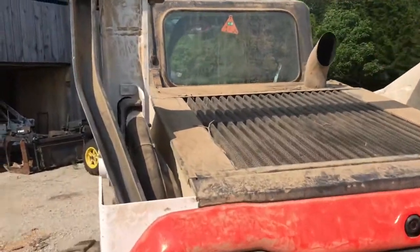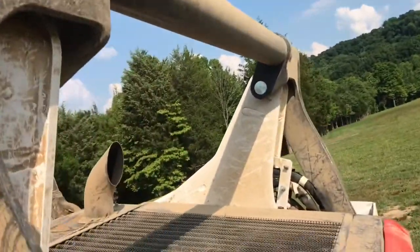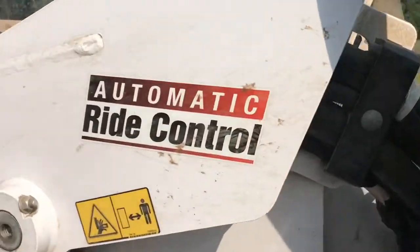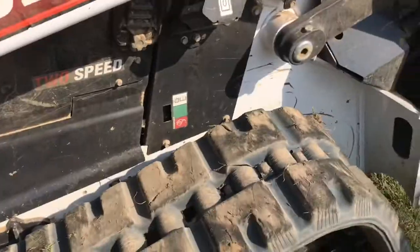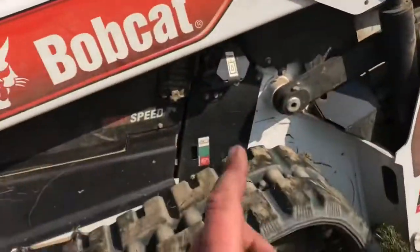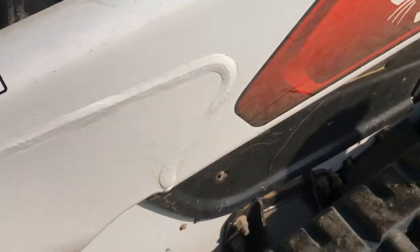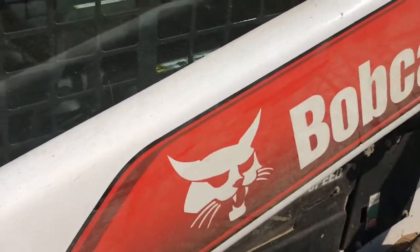They went to a cast iron. Looks like this here's all cast on the back. It's a lot different from ours, of course, but easier to get to the hoses and your hydraulic fill. This does have the narrow tracks, and I think that was his complaint. Yeah, it didn't seem like it had quite the traction that I'd like to have. And with joystick control, you can't tell when they're pushing hard and when they're not.